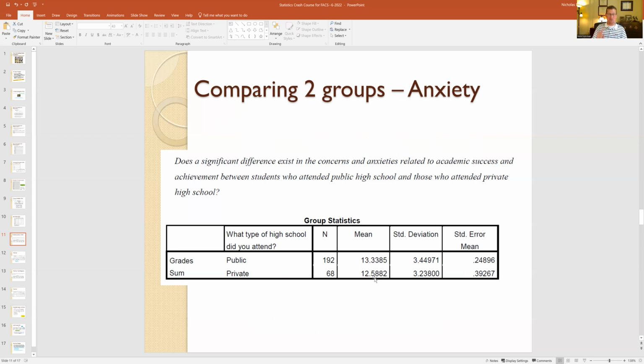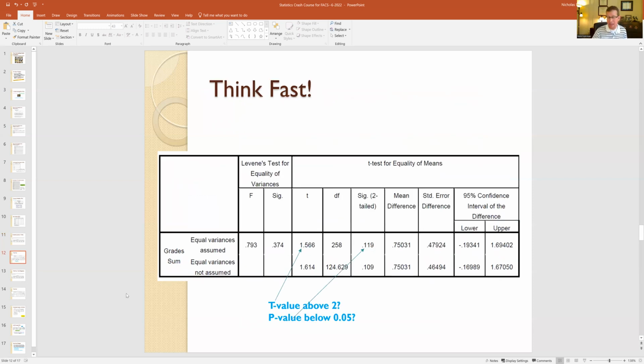Here comes our inferential stats. We're going to make an inference about a population using our data from that sample. We've got 13, we've got 12.5. Let's see if we are in fact likely to see that difference in the population using a t-test. And if we take a look at this, here's what I want you to know. In this case, I'm going to look at a t-value on my little printout, and I'm going to look at this, called a p-value, right here under that sig column. And what I'm generally looking for, if I'm on the hood of a truck in the middle of a field and somebody says, hey, is this significant? Is this finding likely to be true of the population? I'm looking in general for a t to be above 2 and a p-value in general to be below 0.05.